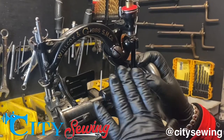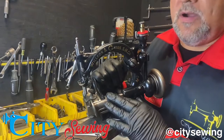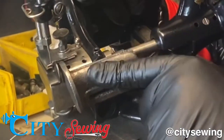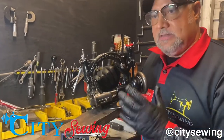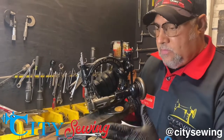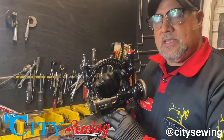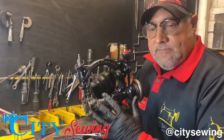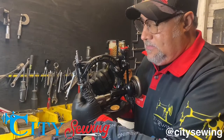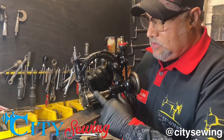A few things you need to know as a buyer: some of these parts are no longer available. For example, this stitch guide right here — we don't have any more of those left. They used to have a little gear on the bottom that you could lock in place, but that part is gone. I'm trying to get these parts made; if it happens, fine. These machines are from 1903–1904, so parts are getting scarce — I'm not going to manufacture 3,000 parts for a limited market.